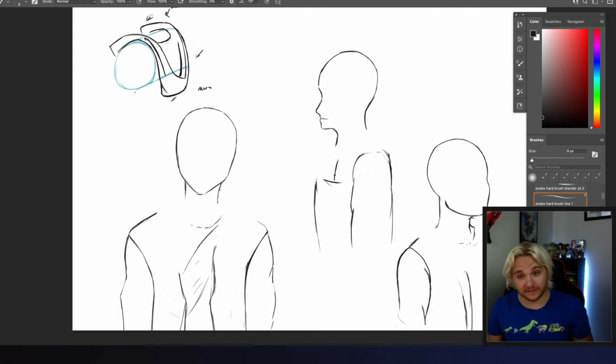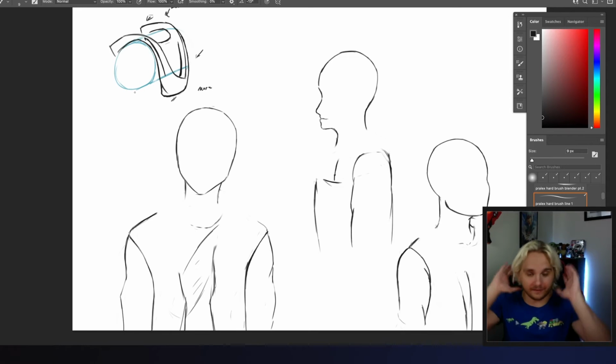Again, I do have references and I do know which points I need to draw the hood. And personally I like bigger hoods on people's heads because it gives a little bit more character and a little bit more shape-driven feel to the art, as well as for myself, because I like bigger hoods.